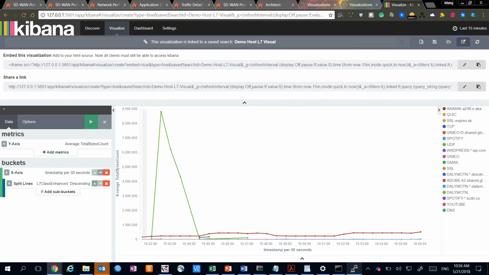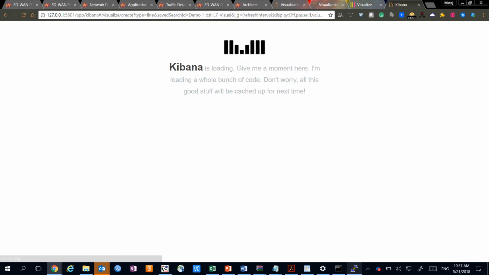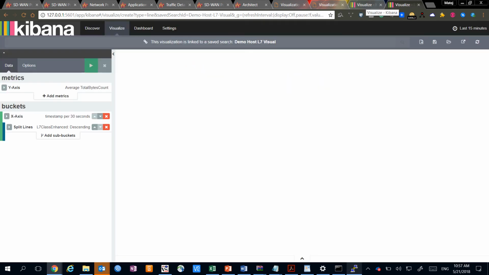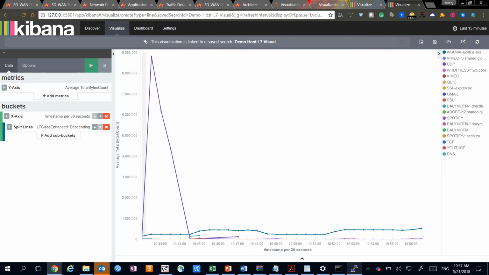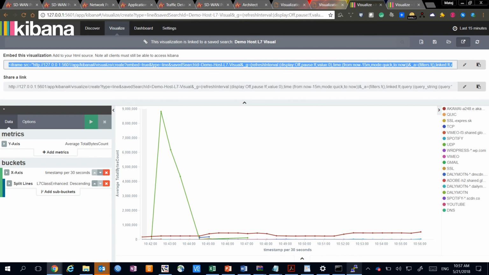You can share that visualization, and each particular graph can be an iframe that you can just take and put in your website or your portal, or you can share a link and show just that particular visualization by opening that link directly. But I think this frame is much better.